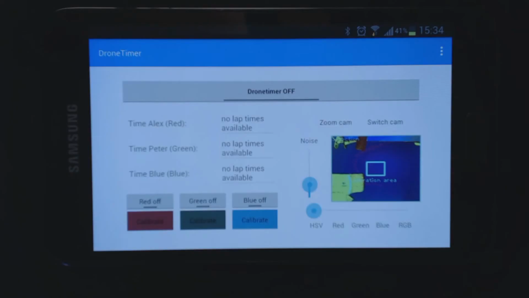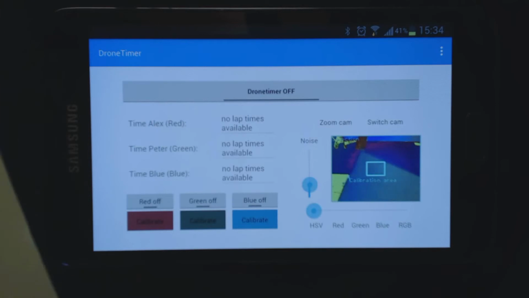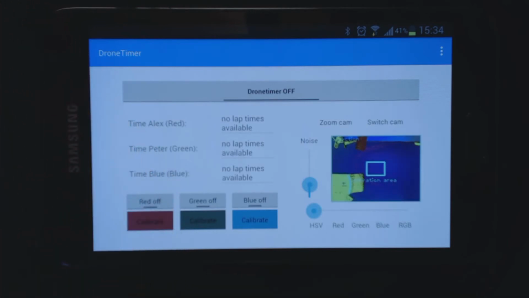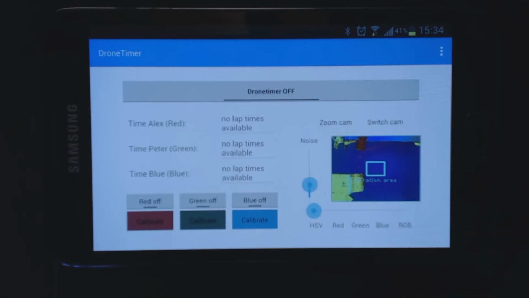I want to show you that with two example colors, like this little green yellowish post-it, which I will use for one of the drones, and this reddish post-it that I will use for the other drone. You can do the calibration and the whole setup on the main screen if you like, and this is especially useful for advanced users who know what to do, but it's also much easier if you zoom into the camera, because then the buttons are bigger, etc.